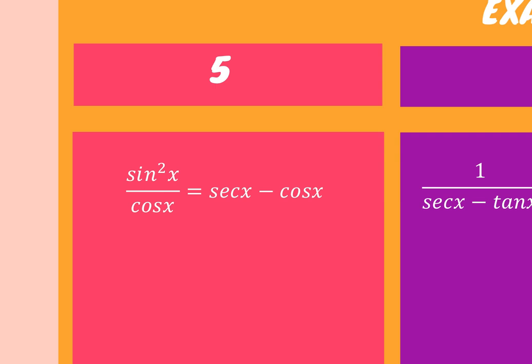Now, when you look at this, it's not as obvious which side is more complicated than the other, right? But usually if there's a sum or difference, and the other side doesn't have a sum or difference, I want to work the sum or difference side to try to collapse it into 1. The other thing is that the left side has sine and cosine, and usually we're trying to get to those terms, whereas on the right side one of the reciprocal functions is there. So go to the right side.